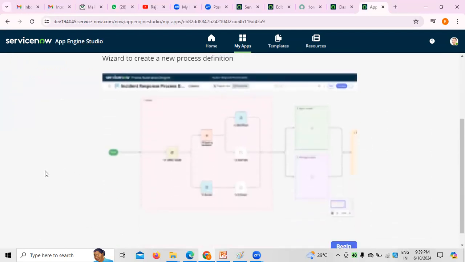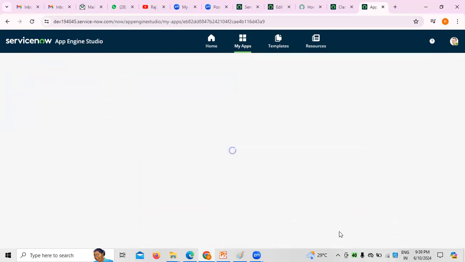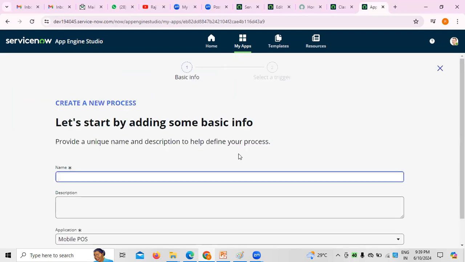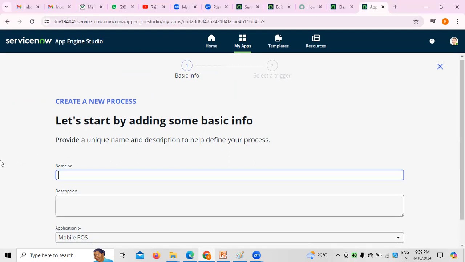Now I'm going to explain the process. For example, if you want to create any kind of process in ServiceNow, being in the business analyst role, majorly because of business process creation, right? So workflows and everything, being in the business analyst role, we do it. And even developers should also have some knowledge of that, right?